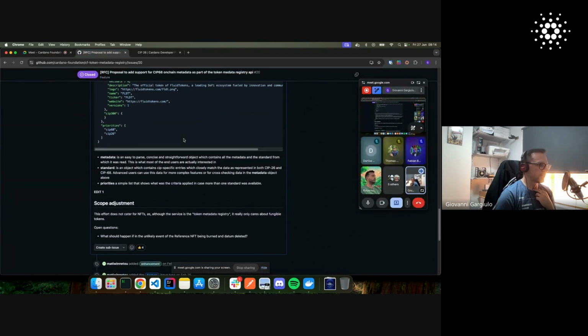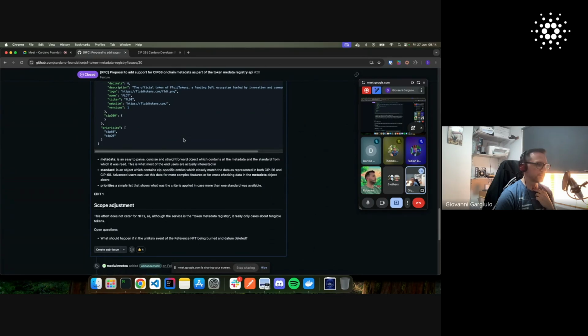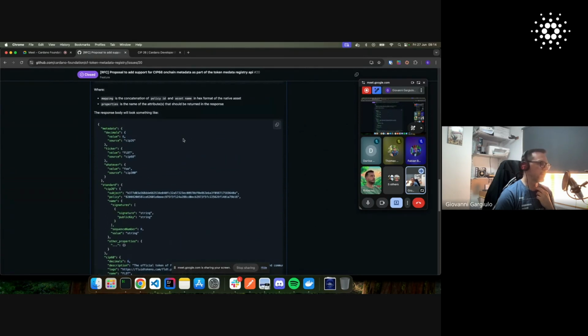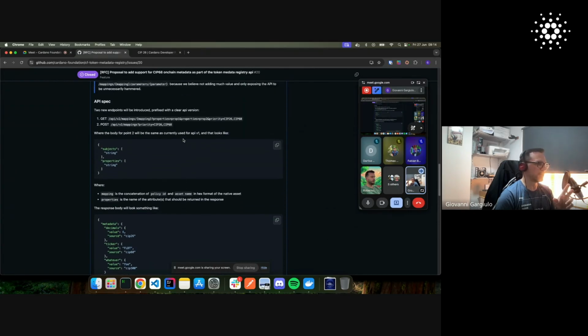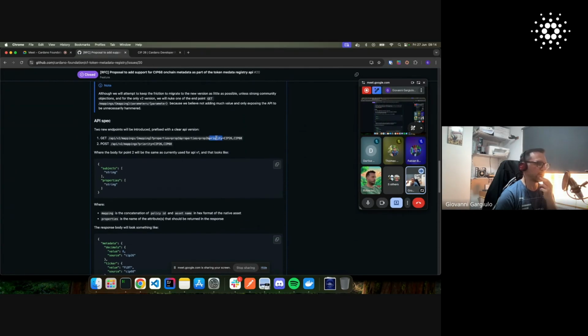But the API is actually compatible with both metadata standards, and it has a parameter called query priority, that basically lets the user decide which one of the 2 standards should be taken as the main one. Obviously the priority by default is given to CIP-68, because that's the one that we're going to be endorsing, because it's more versatile and you can use the standard straight away within a smart contract, which we think is very valuable.